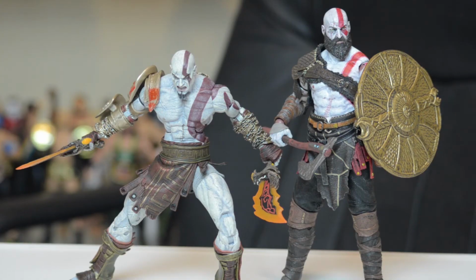And now for comparison's sake, we have the NECA Toys Ultimate Kratos on the left and the 2018 Kratos on the right. And of course, they both look amazing. They both look awesome. But we can see that the Ultimate Kratos has a little bit more of a paler look than Kratos does on the right. So they still look pretty good. The red is more defined on the newer Kratos than the older Kratos. And of course, the Ultimate Kratos came with a lot more accessories as well.